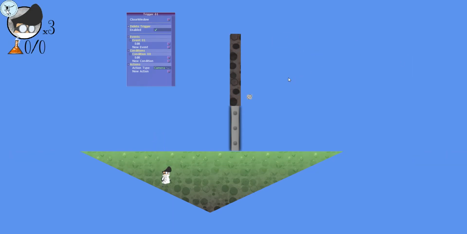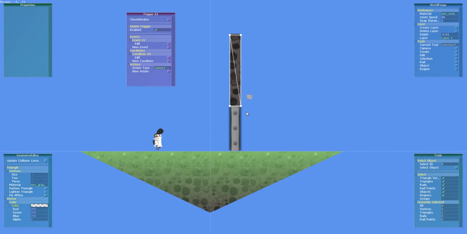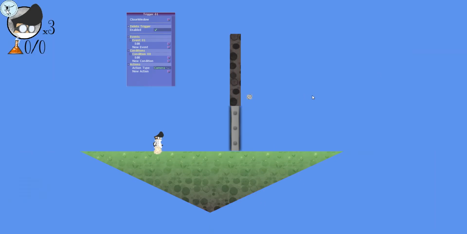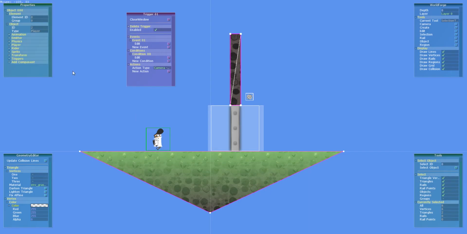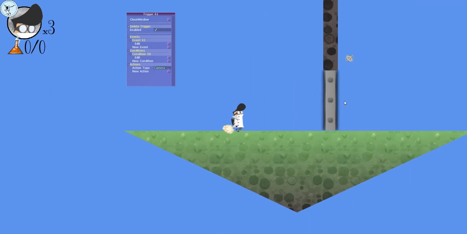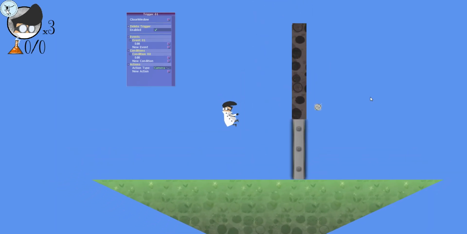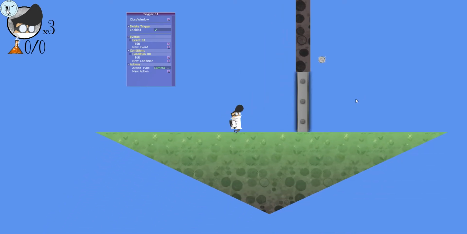Okay, and we need to just quickly update the collision lines. Let's go back to layer 0, update collision lines, and now, as we can see here, we'll just turn them on. You can see the collision lines here, so that way she can't actually just go running through that stuff. And I'm going to turn back on her trigger real quick, because I actually want the camera to be following her. Okay, so... Can't go through there, can't go through the door, can't go through the wall there, no big deal. Perfect, that's what we want.